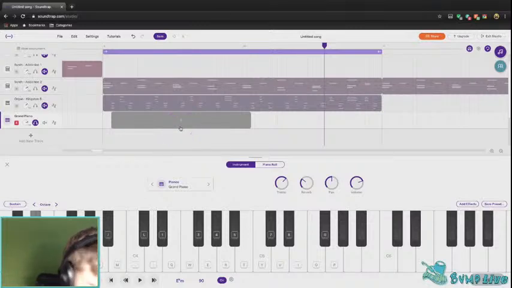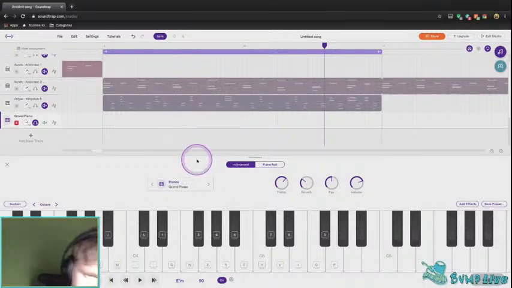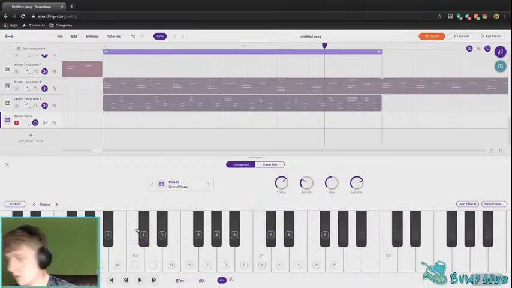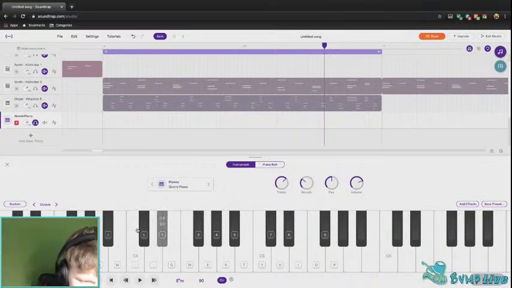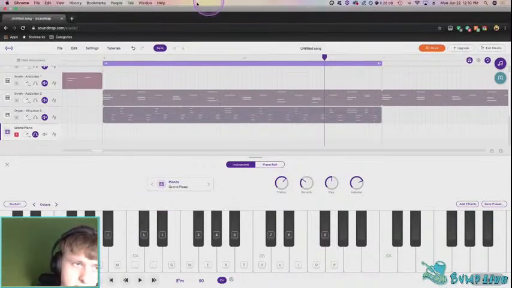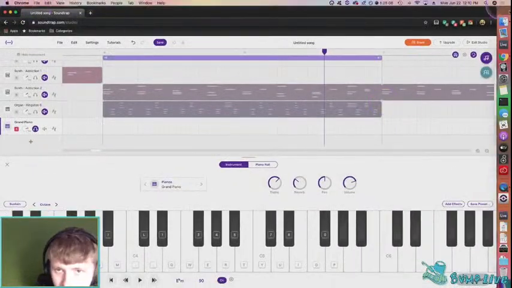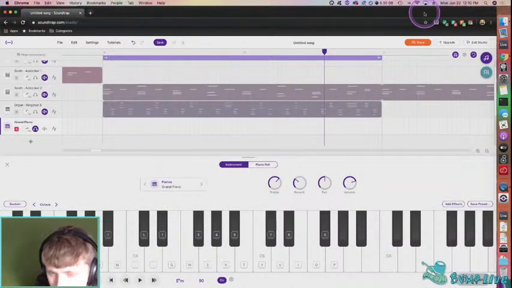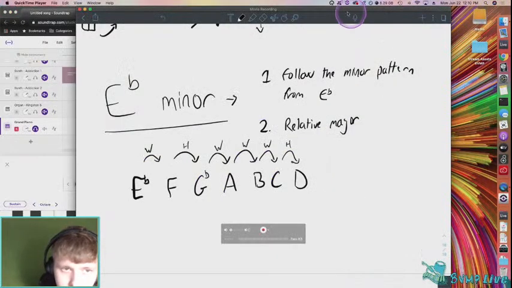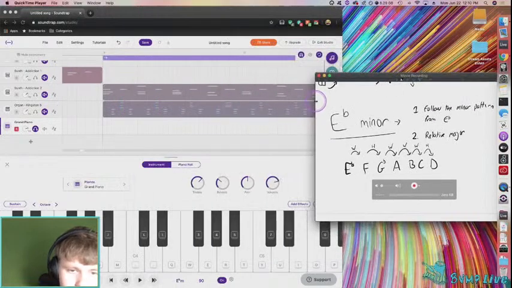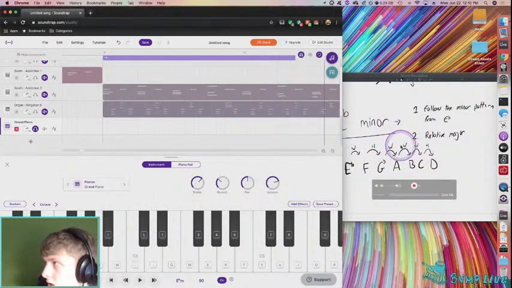So we are here. We're going to go up a whole step to F. And then we go up a half step to G flat. Oh, you can't see the keys. Let me go up an octave. Let me get a keyboard where I can play it. Let me get the iPad so you can see it on the screen at the same time. Okay, let me just drag this over here. Cool. You can kind of see over here. All right, awesome.